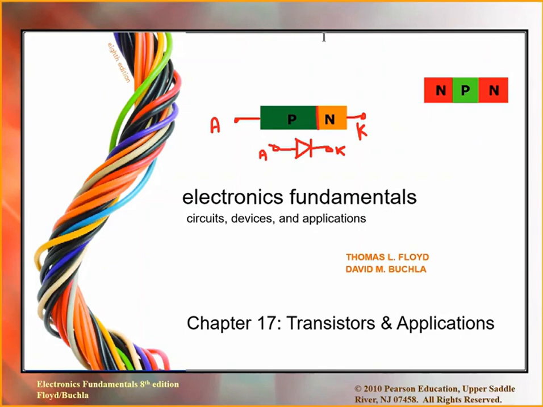Okay, this is something. So now you can see how many terminals we need to connect. So there are 3 terminals, 1, 2, 3. So here we can connect these terminals, right? So these names are like that. One is called collector, one is called emitter. So current emits from here, it collects the current, and this is called the base. This is the same for both NPN or PNP.